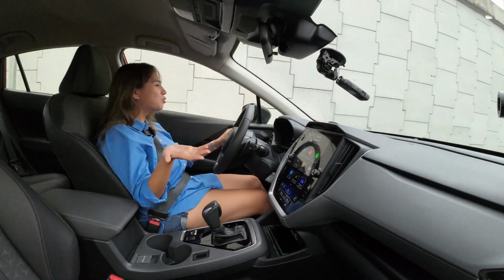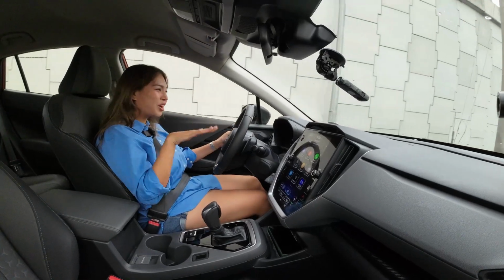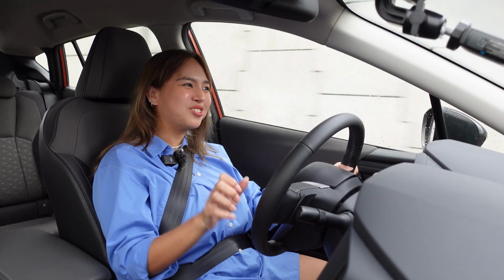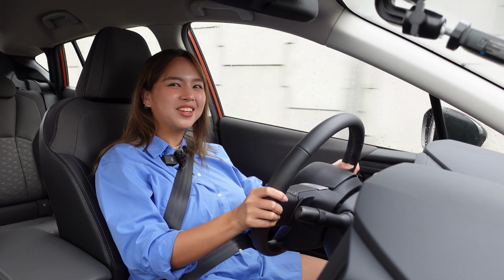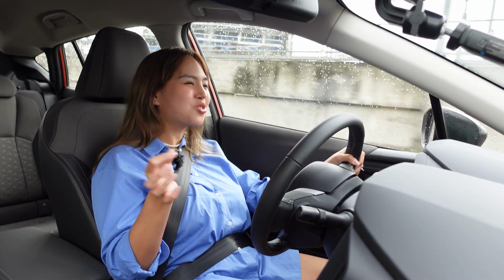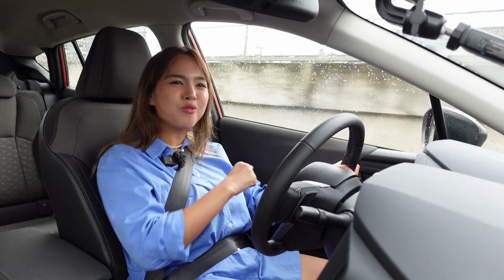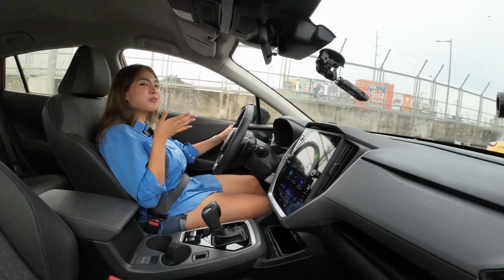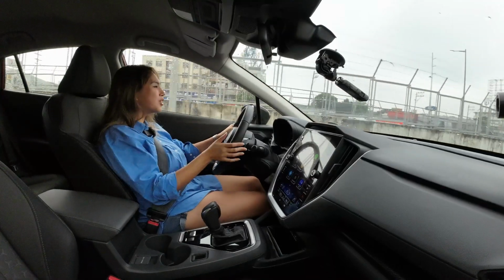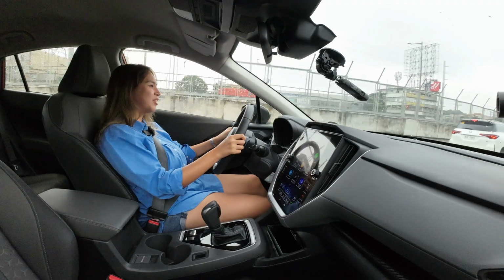So usually with the Subarus we've driven, diba the combo is boxer and then soft. Kasi the boxer sits very low and very balanced, so they can afford to do soft suspension. But for this one, I think Subaru had other plans. Kasi this is, I think, the stiffest Subaru we've driven. Where the XV fell a little short on high-speed stability and control, the Crosstrek came back with a vengeance. So as a driving enthusiast, I'd prefer a car that's slightly stiffer but with more high-speed control over an unpredictable wallowy cloud. Ow. That was stiff.